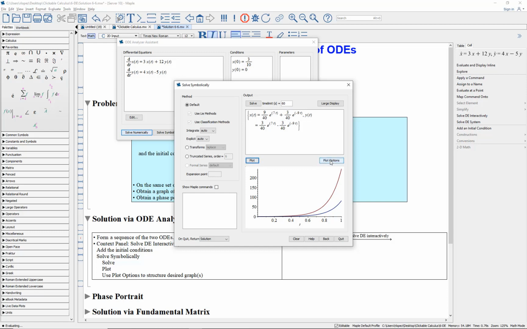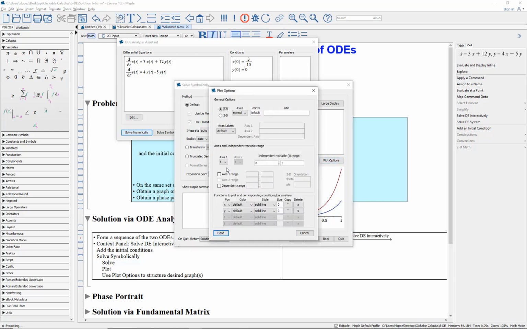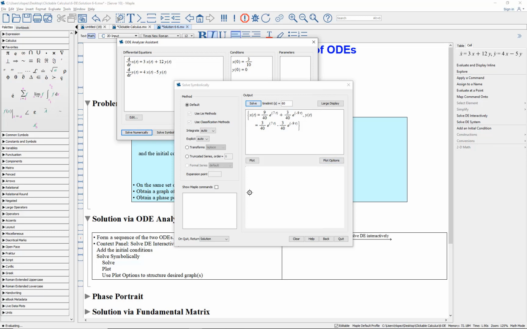We can also change the horizontal axis to x, remove that from the functions that are going to be graphed, and when we click plot, that's one orbit in the phase plane.